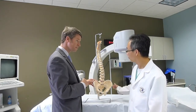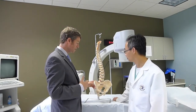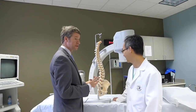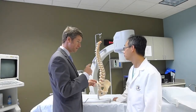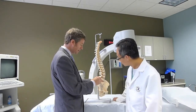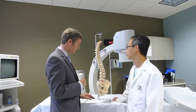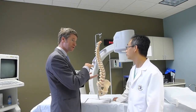When you say foramen, what is that exactly? Foramen actually means 'window' in Latin, and specifically the term is neuroforamen, which means nerve window. That's what's coming in and out — the nerve. What also slips in is a few veins and occasionally an artery; you've got to be careful for those arteries. The foramen is this hole right here. When we take an MRI and get a sagittal cut, we can see the foramen and assess its size. When the foramen gets small — say the disc has lost height — the foramen will actually shrink down and get small.